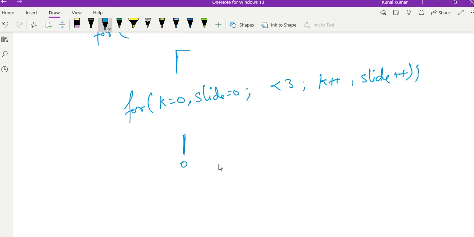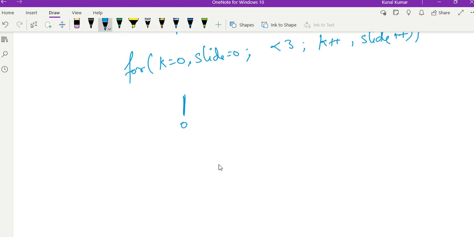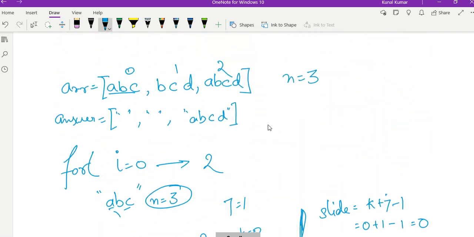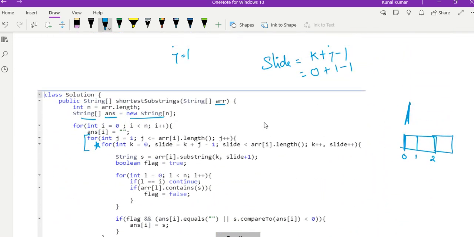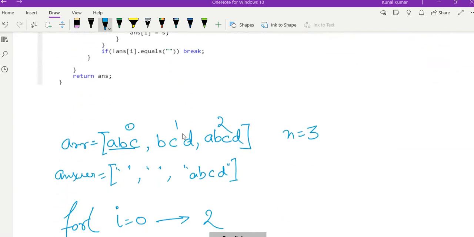So it would just iterate once and then it would just vanish off, when I would be incrementing my j, like the next point of j.